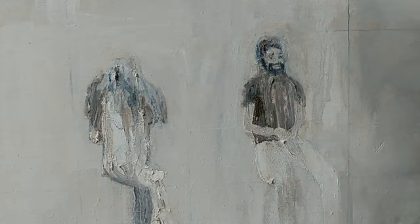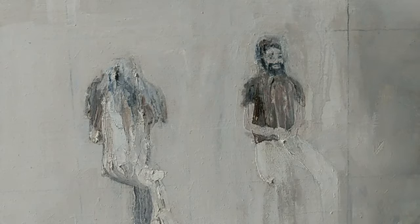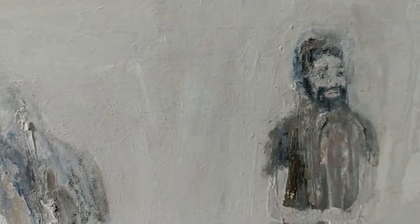Yes, this one, I'll just move this out of the way again. This is the one I've been doing the last few weeks. That's four sessions, I think it is. I just did a little bit more on the face on the right, and I'll take you further in, give you a little look at the features of the face.